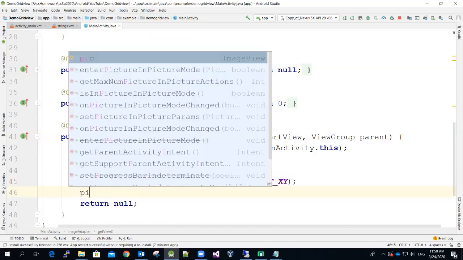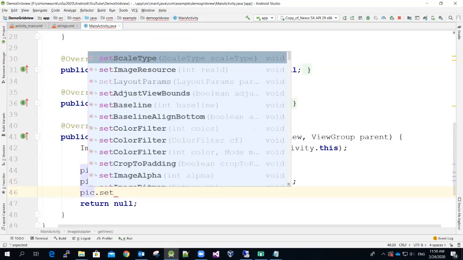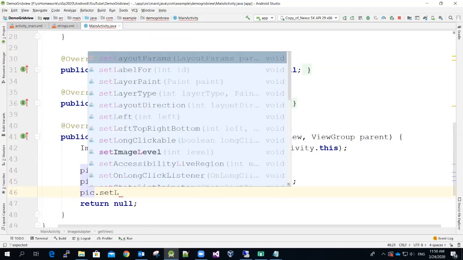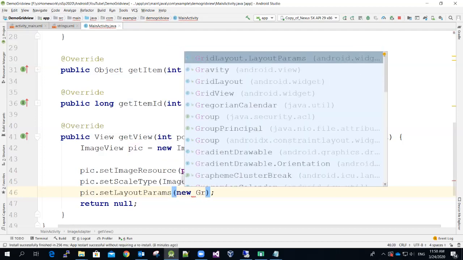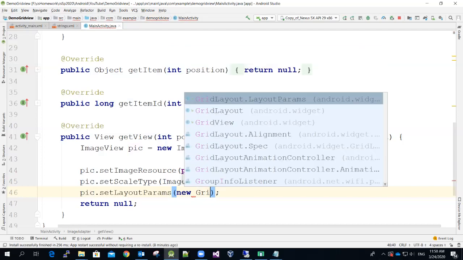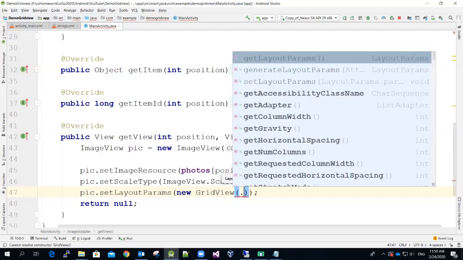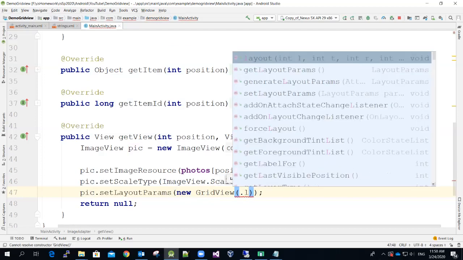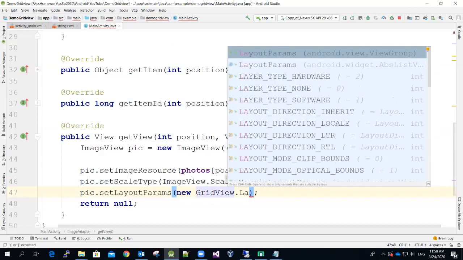And then the next thing we want to do is set the layout parameter. We're going to set it up for the GridView control. Oops, my bad, it will be here: GridView dot layout parameter.